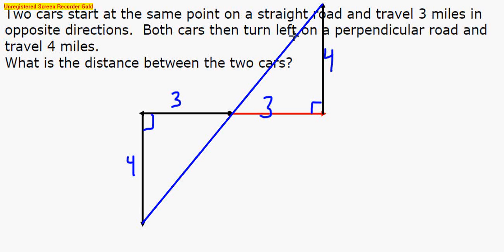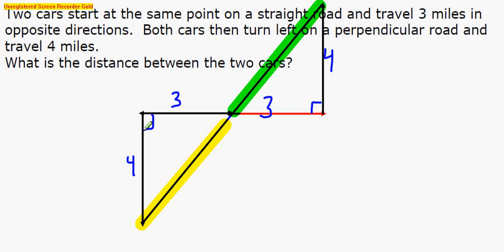So what we're trying to do is figure out this long blue line, and so what we're going to do is we need to figure out, how far is it on this line right here, and then we need to also figure out how far is it on this line, and then if we can add those two together, that'll give us the total distance between the two cars. And so these are the exact same triangle. This has 3 and 4, 3 and 4. Okay, and so that means if I can figure out the green distance or I can figure out the yellow distance, they're going to be the same. So then I can just either double it or add it together, the same thing. So let's see if we can figure this out.